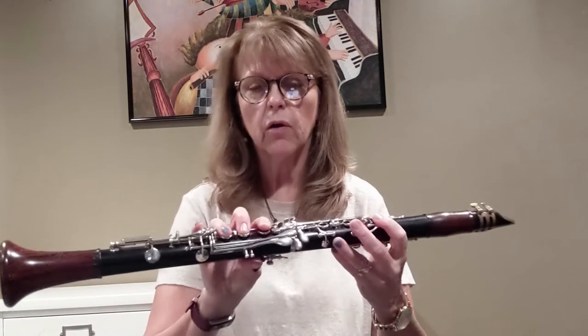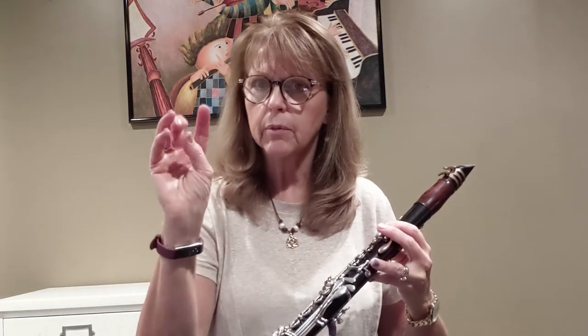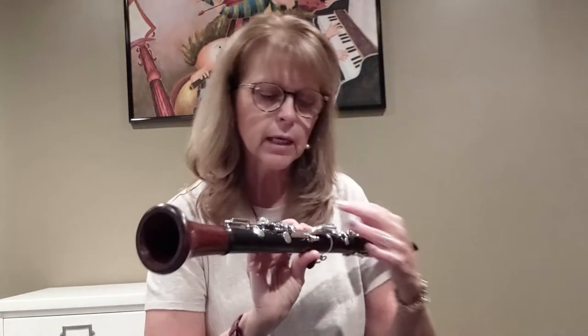When we put our fingers on the clarinet, we have to make sure that you put your pads or your fingers behind the tip — these right here behind the tip — need to go right over those tone holes. So when you put your fingers down, you shouldn't see the ring as you look at it face-on. You shouldn't see the ring here; your finger should be over that.